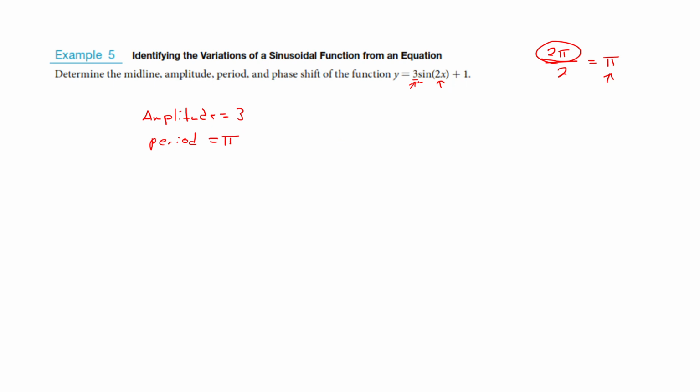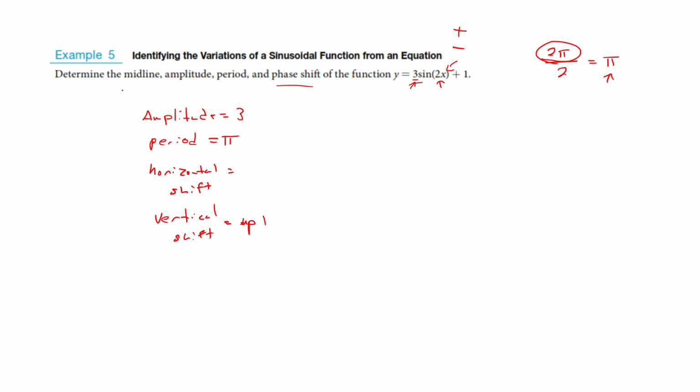The only other thing left is phase shift. I would prefer just horizontal shift instead of phase shift, so we have the same language that we did in college algebra. Fancy name, but same thing. So for horizontal shift, we aren't going anywhere this time. That would be if I had something else in here with the x, a minus or a plus. So we don't have any horizontal shift, but we do have vertical. Again, I'm going to just use the language of college algebra. I do have a vertical shift, it's up 1. So we're going up 1.